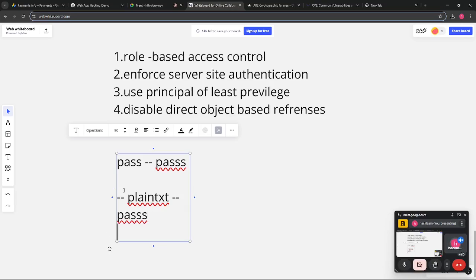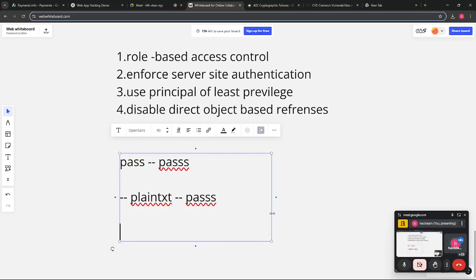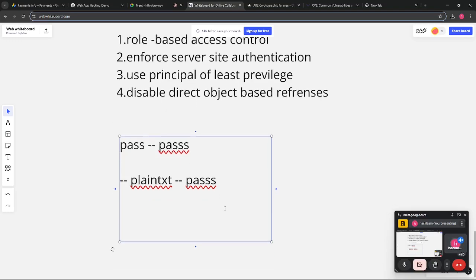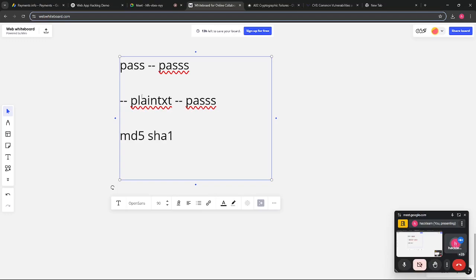But if the administrator of the website has enabled some protection there, let's assume they have used MD5 or SHA1, any algorithm, and they have run your password through an algorithm, your password might become like this. This is some random hash, but your password might be saved like this.